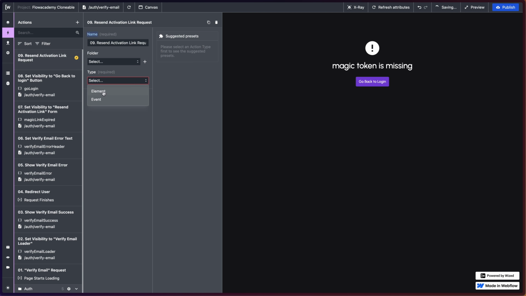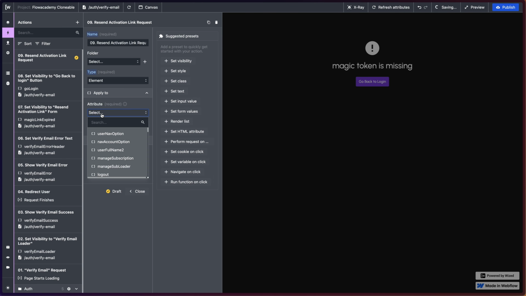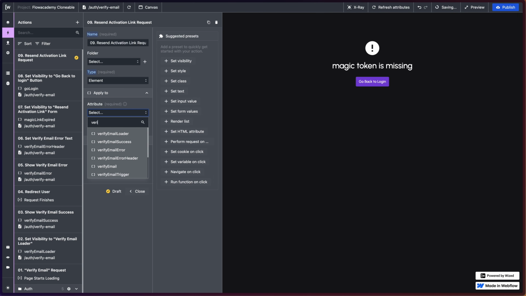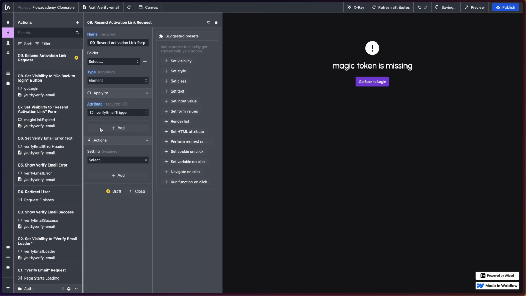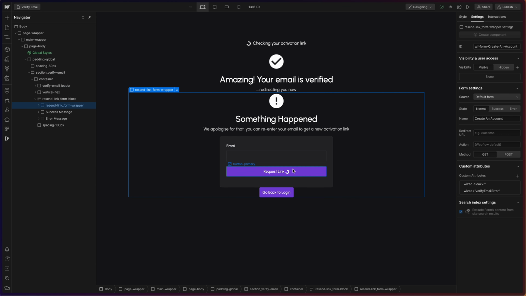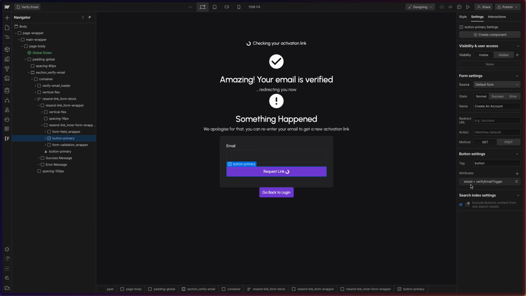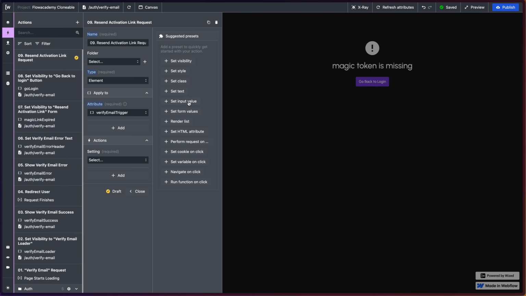This is going to be element, and the attribute is called verify email trigger. Let's check. Yeah, it's called verify email trigger. So it's this button right here for this form right here.